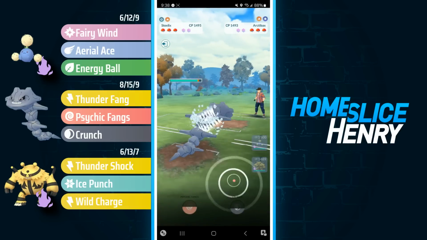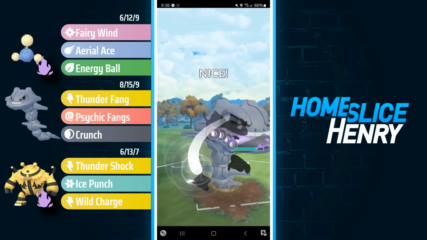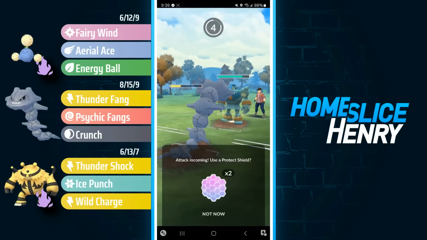Speaking of being in bad positions, leading into Arctibax is very painful. I save switch into Steelix, and my opponent responds with a Golurk. My Thunderfangs are double resisted, but Crunch will hit for a ton of damage. Opponent gets debuffed, they do commit the shield, and I have a bit of a tough choice to make here.